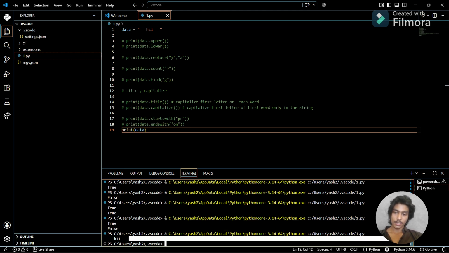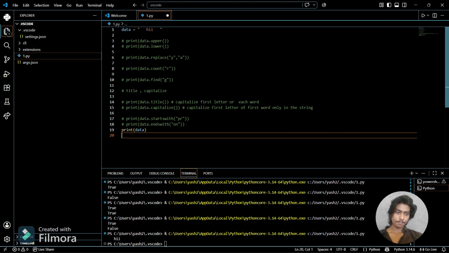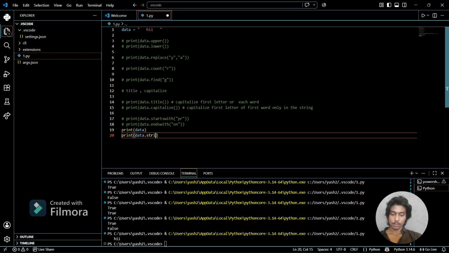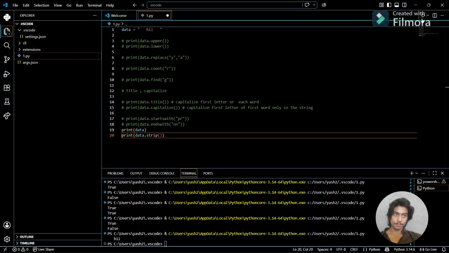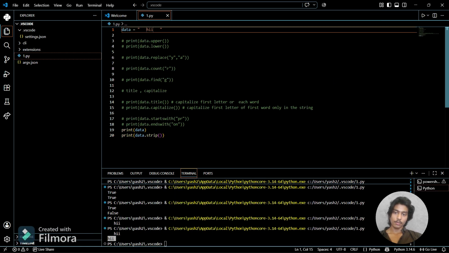It is returning with the space, but if I don't want to print it with the space, what I have to do is write data dot strip here and print it. See, the space which is in between is removed.